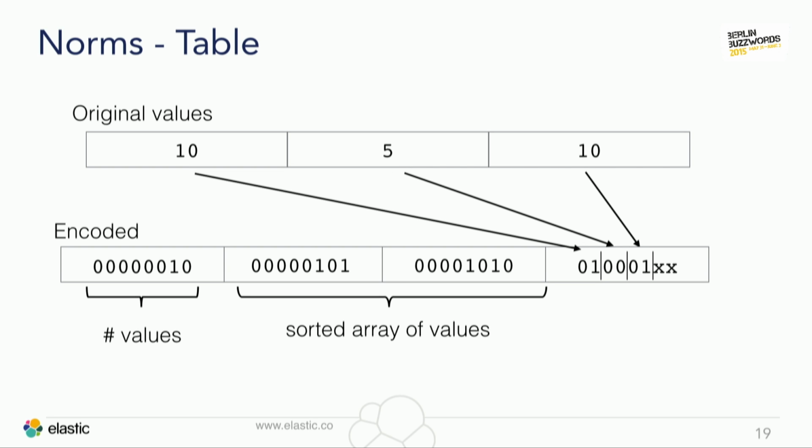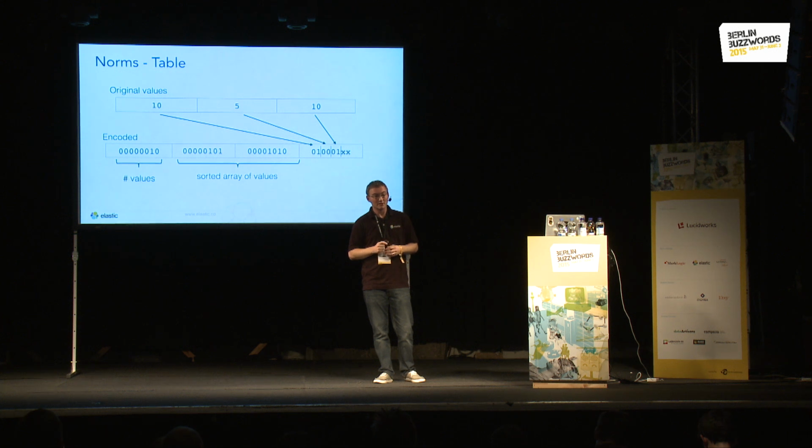The next one is going to be table compression. This is, again, going to use packed ints, except that the values that we're going to write out here, like 0, 1, 0, 0, and 0, 1, right? So these values are actually offsets, or indexes, into a table of the real values. And the reason we do this is the real values were larger, right? 10 and 5, we wouldn't have been able to fit those into the 2 bits that we encoded here.